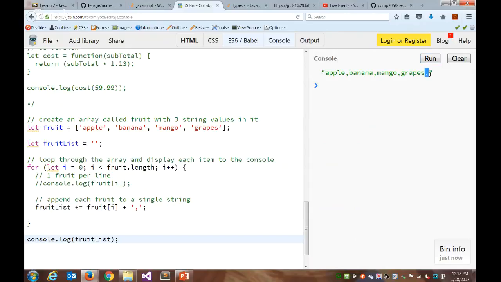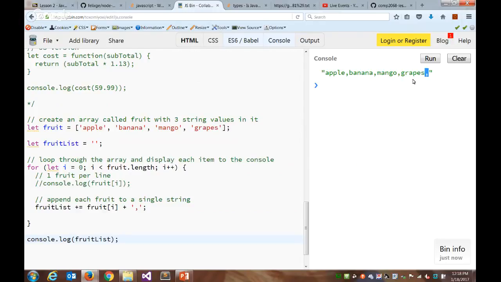Except we have a comma at the end, which we wouldn't want if we were creating a CSV file. It's then going to put a blank value at the end. So what could we do? There's a few ways we could do this. What could we do so that we get a comma after all the values, but not after the last one?